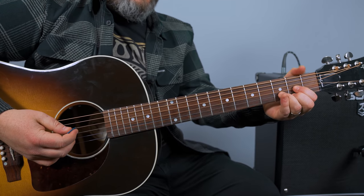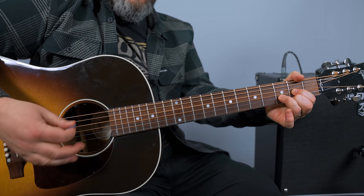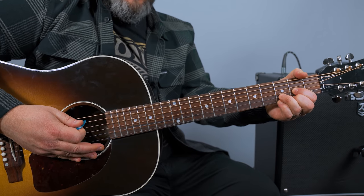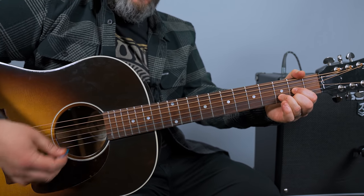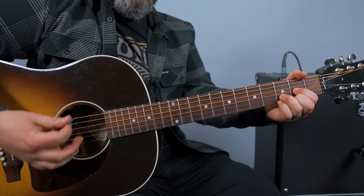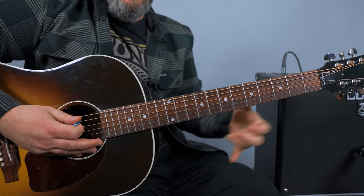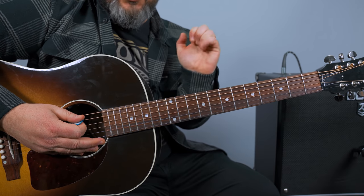We're going to learn this sweet and silly song right now. And yeah, it's going to be a lot of fun. So let's dig in. All right, classic D chord. And we add our pinky to the third fret high E, so boom. So that's the little intro, just a little thing.